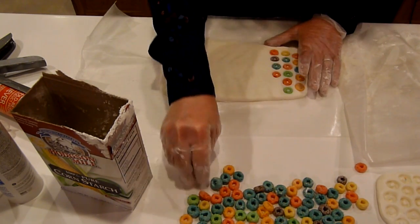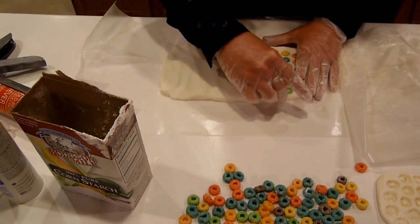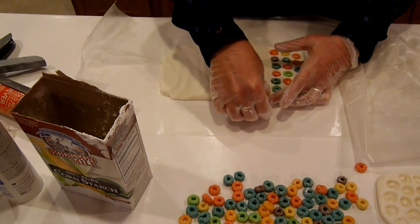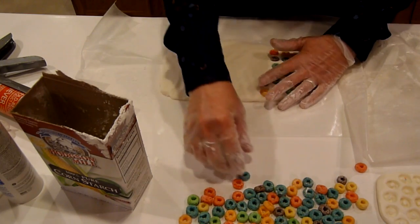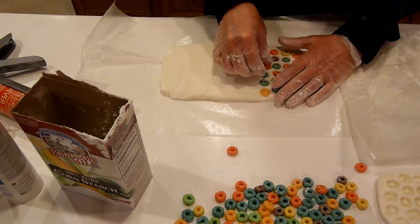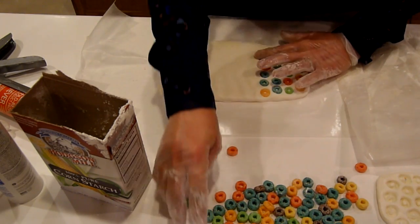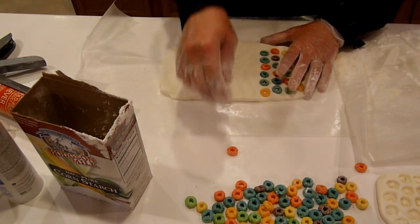And make sure you don't push it too far in, because I did get a couple places on my last one that went all the way through. And I had a little hole. So obviously you don't want that.